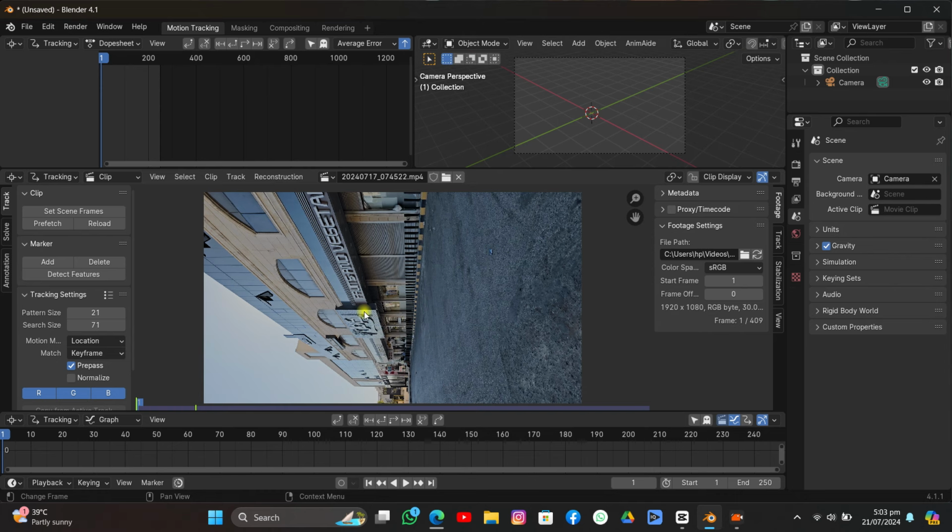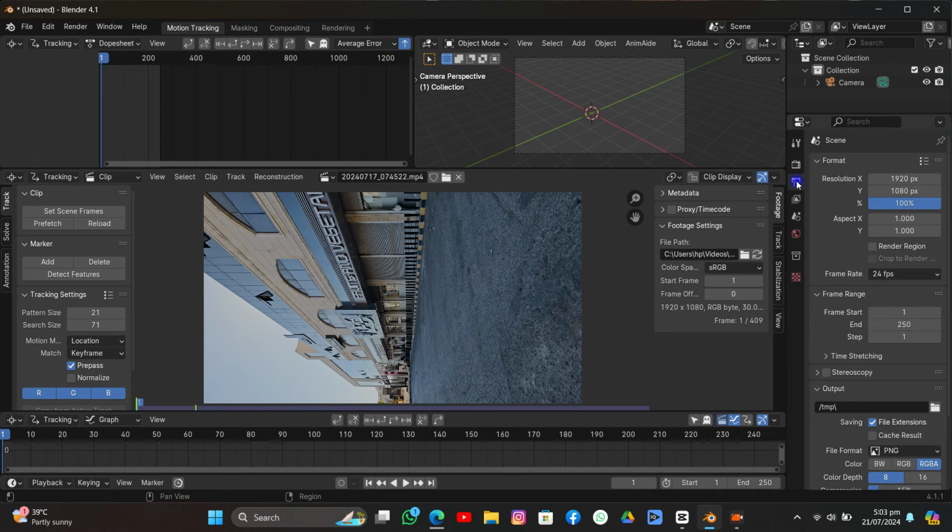Blender can track this kind of footage. If you import vertical footage, it is not going to work. I tried it a lot, but it's not working. So I always recommend, if you have vertical footage, try to rotate it until it becomes landscape footage, okay? So right now we just need to do some rendering settings.